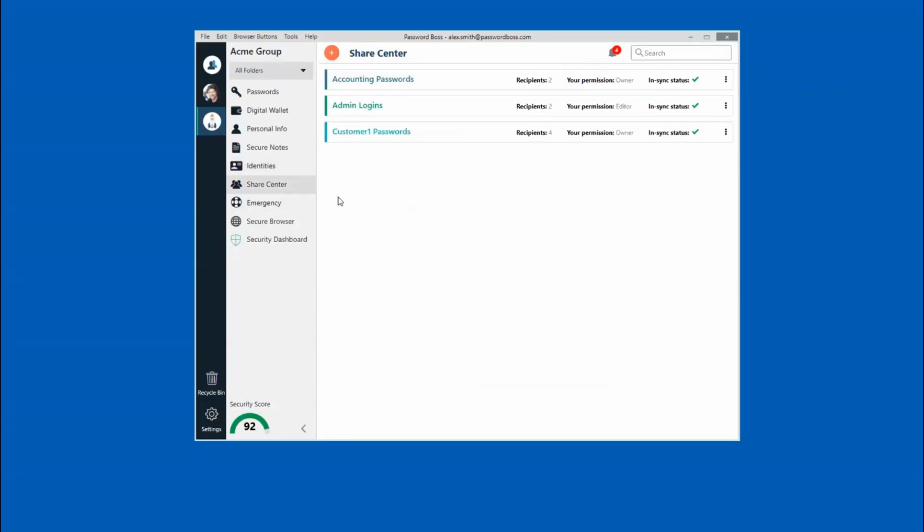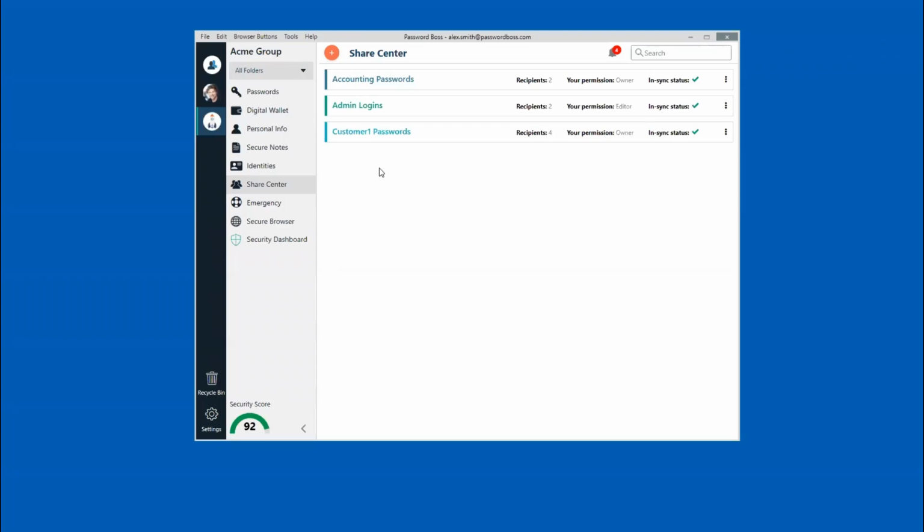So we're seeing passwords in chats, in emails. You know, maybe there's a spreadsheet out on the network somewhere. And I'm sure we've all walked up to a monitor and seen a Post-it note on the monitor with a password on it. Or if they're really secure, the Post-it note's underneath the keyboard, right? But with Password Boss, we make it really simple for everybody to be able to securely share passwords.